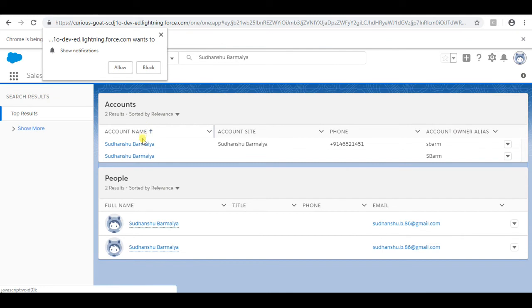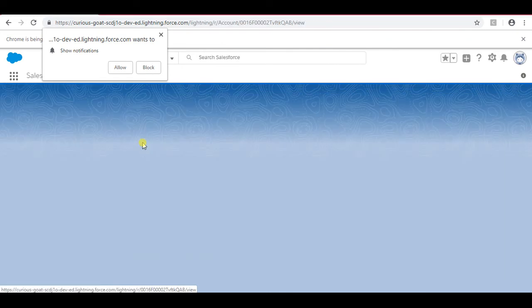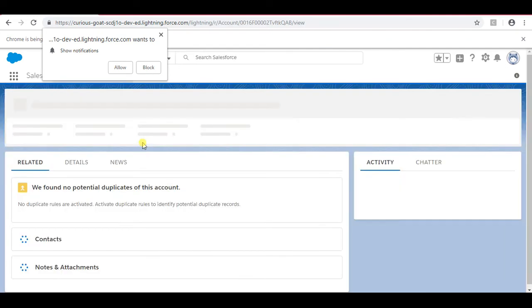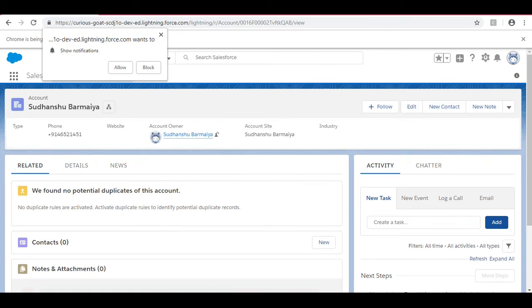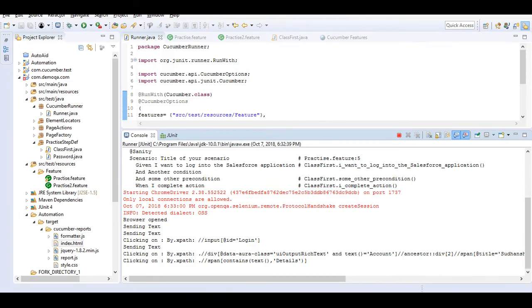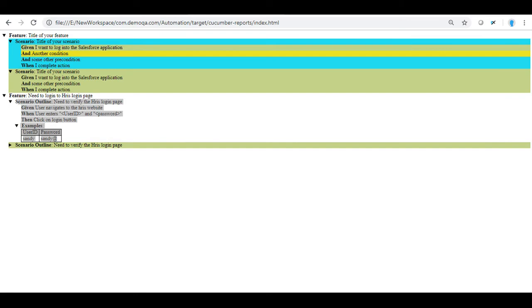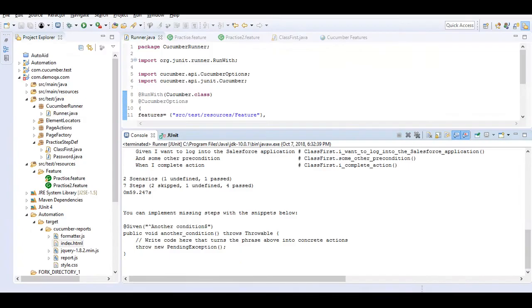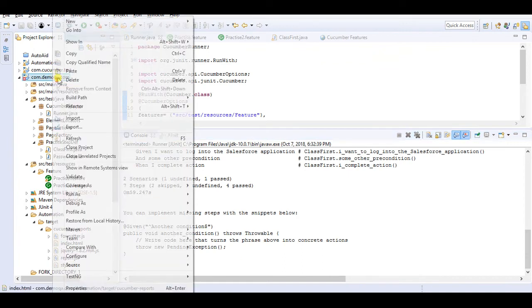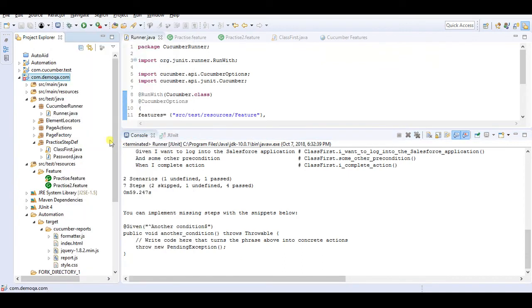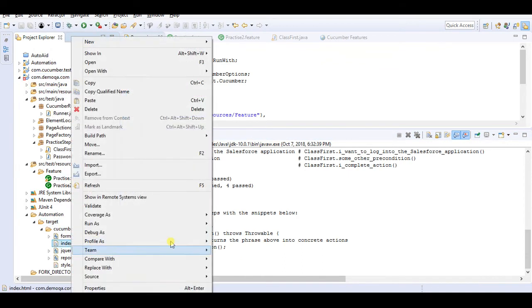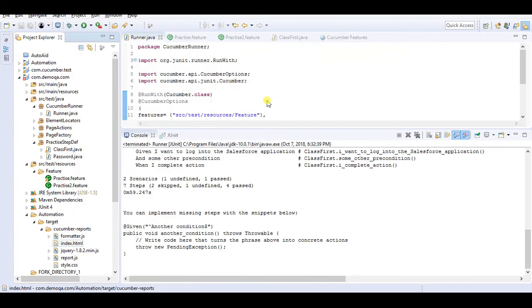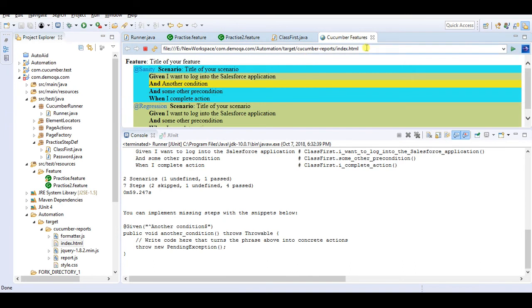I don't know, something is wrong. So just this particular step I have done manually, otherwise it should do everything else, assertion and all. Okay, close this one, go back to this, refresh, and along with the tags we should have the report now. Open with web browser, see the tags are there, sanity and regression.